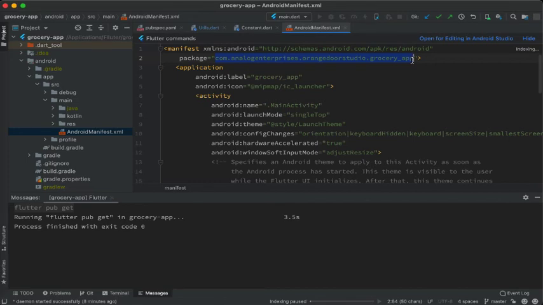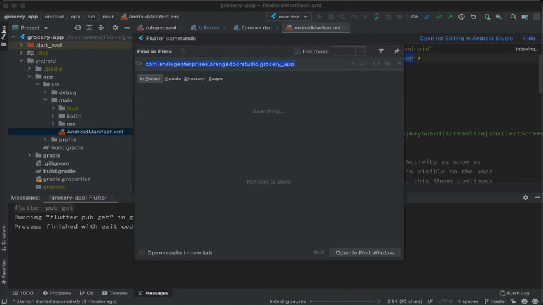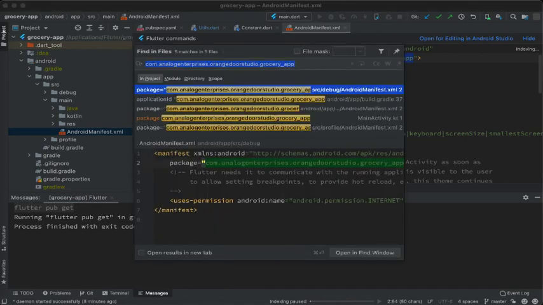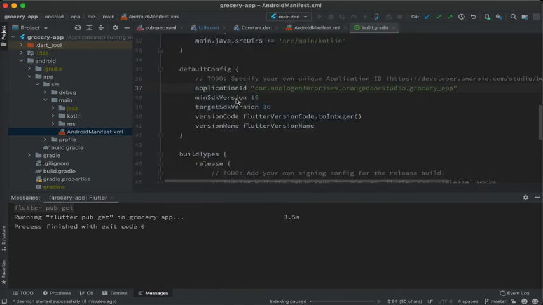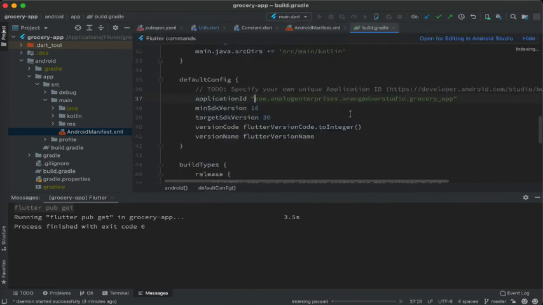For replacing it, there is a really easy method for replacing the package name of your application. What you have to do here is just press Command Shift F, or if you are on a Windows machine, press Control Shift R. In my case, I am on a Mac machine, so I'm going to press Command Shift F, and it's going to show me wherever the package name is written in all of the code. There are about 5 places where the package name is written. One by one, I'm going to go there and replace my package name in all of the places, and I'll be good to go.